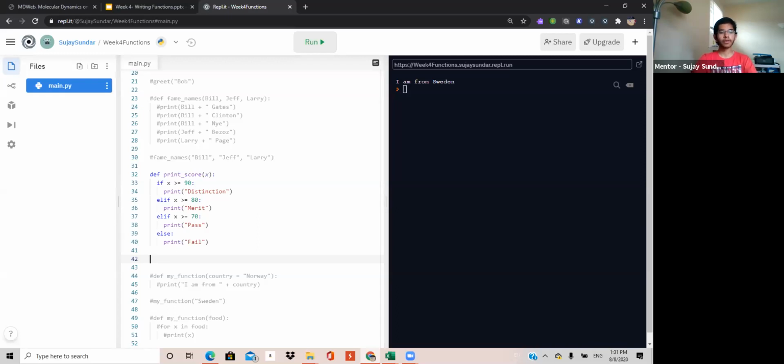Yeah, great job. So to call this function, we basically write print_score, our parentheses, and any value we can put in for x. Let's just say 98. When we print this, we don't have to print it as a string because we're incorporating these Boolean statements right here.